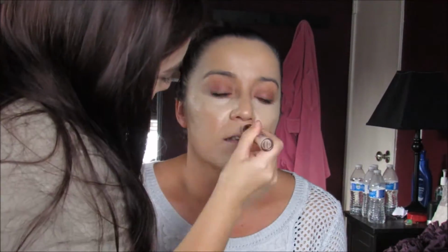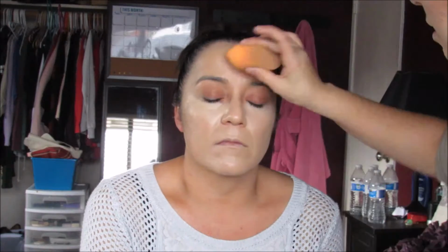Then I took the Maybelline Age Rewind Concealer, which she loved so much that she went to go buy it. I just put that under her eye, her cupid's bow, her chin, down her nose, and her forehead, just to bring some light to those areas, and then blended it in again with the Real Techniques sponge. And we're blending, and we're blending.